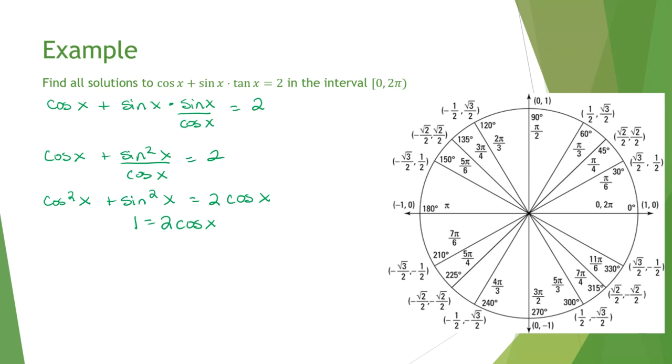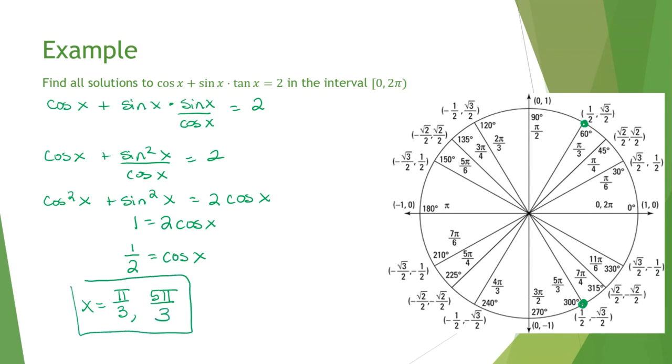So now I can solve for the cosine of x. I'm going to divide both sides by 2. I get 1/2 equals cosine of x. And now I'm just looking where on my unit circle is cosine, which is the x value, equal to 1/2. And because we don't have to worry about the period, because we're in 0 to 2 pi, there's only 2 spots, pi over 3 and 5 pi over 3. So x equals pi over 3, 5 pi over 3. We don't have to worry about any of that n business.